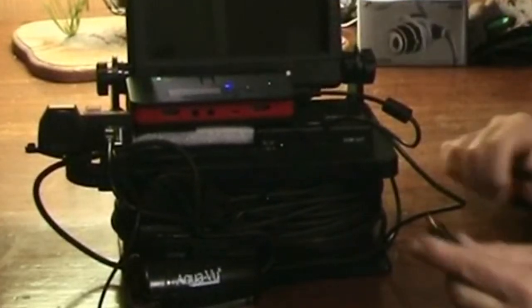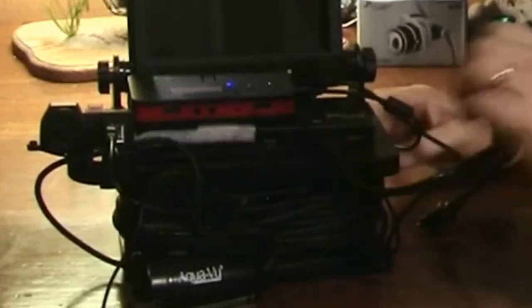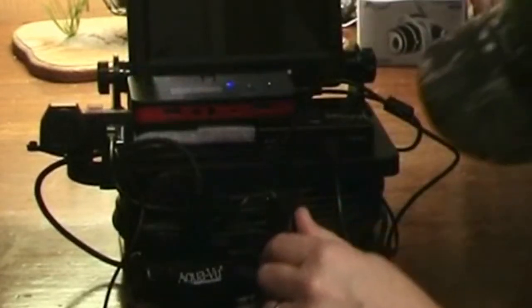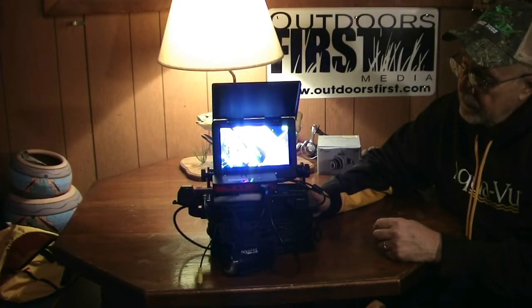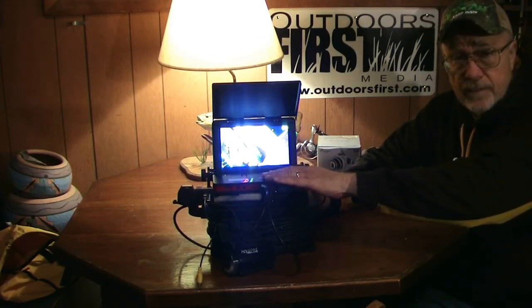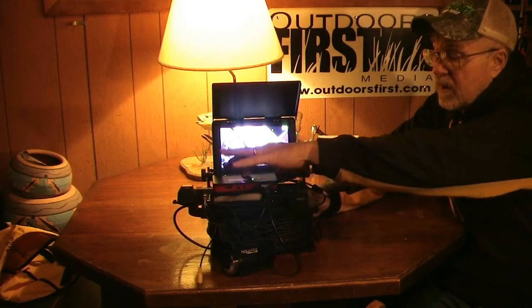What you're going to do is hook the HDMI into the port on the camera, then take this into the input on your buy-through recorder. Fire up the camera. Once your camera is on, all you have to do to start recording — I've got a 32 gig card in here. You can also use a thumb drive up to 64 gigs. I like the 32 gig card because it doesn't stick out and create more stuff to break or get wet. There's a switch on top of the buy-through recorder — you hit that button, red light comes on, and you're recording for about 7 hours.